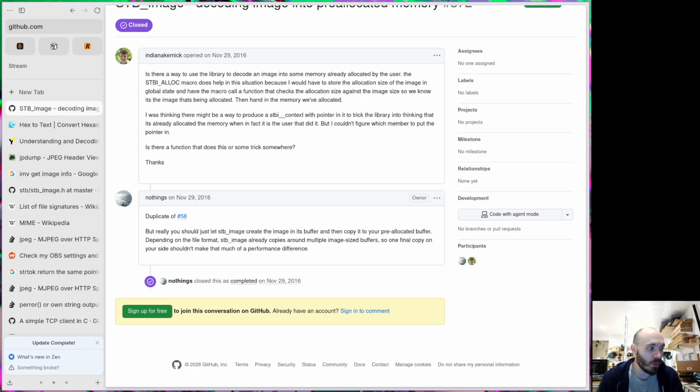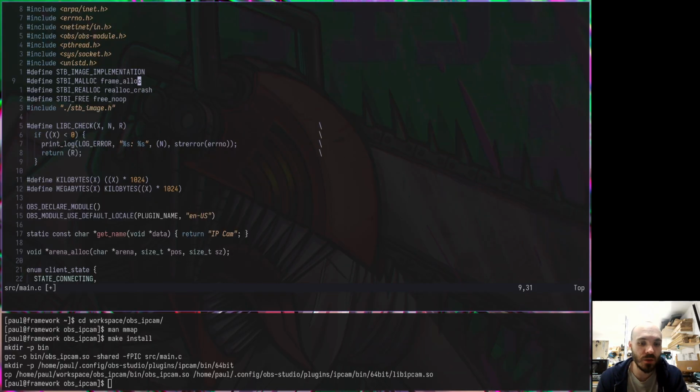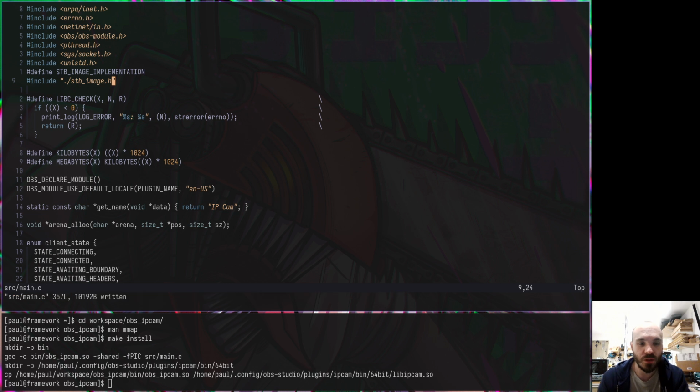Okay, so it looks like this is not a viable option, which makes sense. Not really, but I could do what this says, which is just copy to your buffer at the end. Sure. I guess if I don't want to move around the pointer to the data, if I have a place for the texture, then I would do that. But for now, I'm going to keep it as it is, because that's just a thing. So if I look at my to-do, reuse stb_image, not going to work.